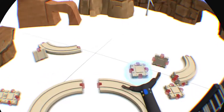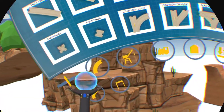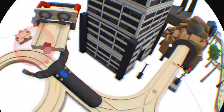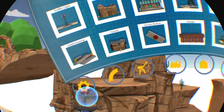So close. All right, so we just need this. There we go. I think we're good. I think we are good. And we will put a stopper right here so the train can't go that way. I think we're good. Let's test out our track.